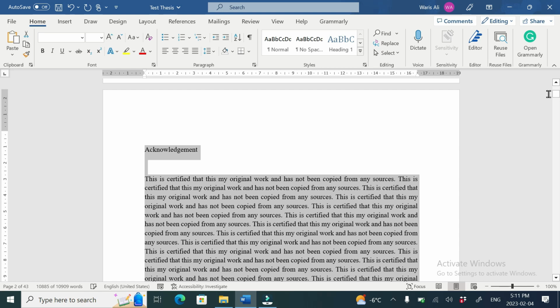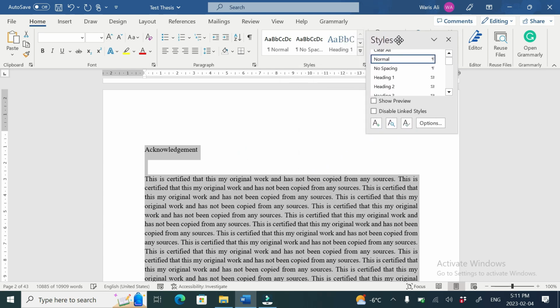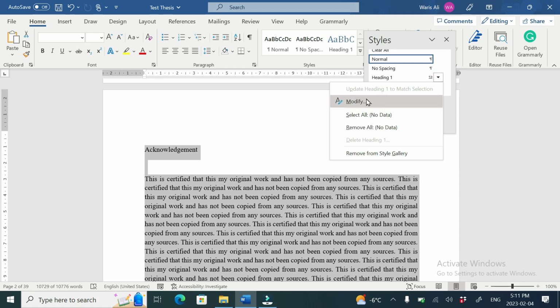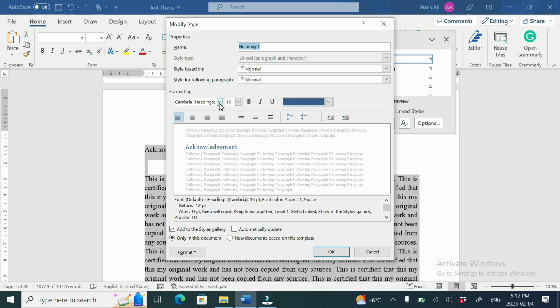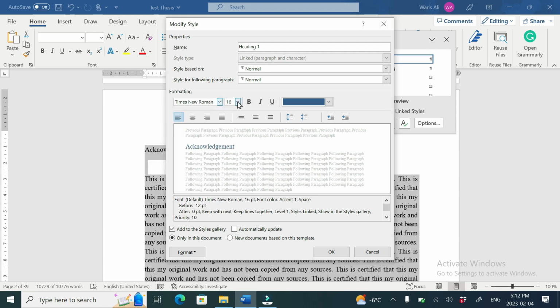After this, you need to decide the font style and size of the headings. So now go to Styles and you will have this kind of options, and from this you need to modify the heading. I'm clicking on this drop-down arrow and I'm going to modify the option Heading 1. You can see that Heading 1 is Cambria. I don't need this one, I need Times New Roman. Font size 16 is okay, and you can see this color is something different, so I want black color, so I select this one.